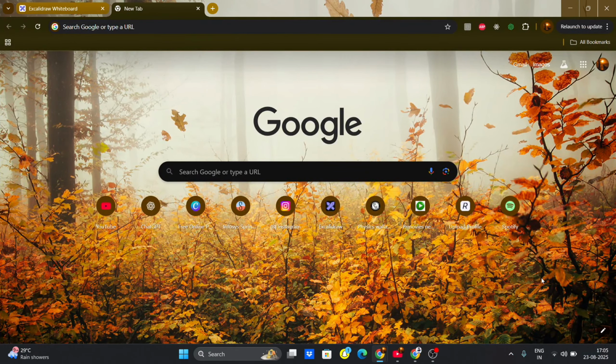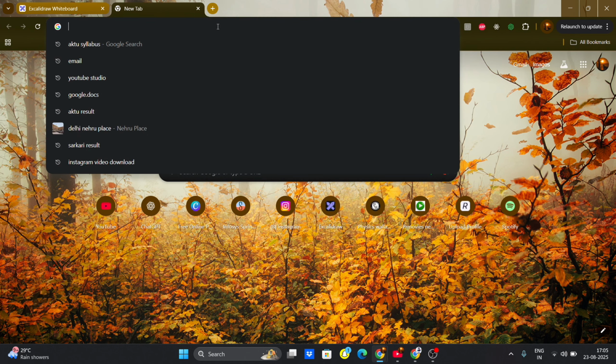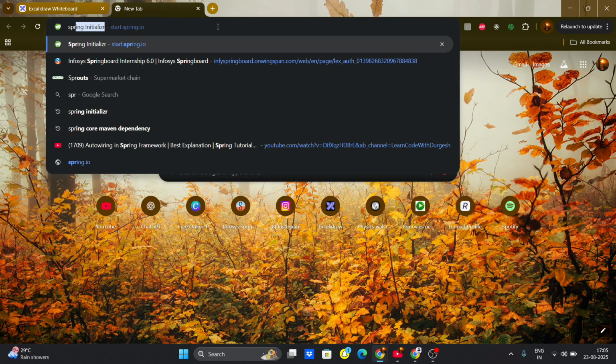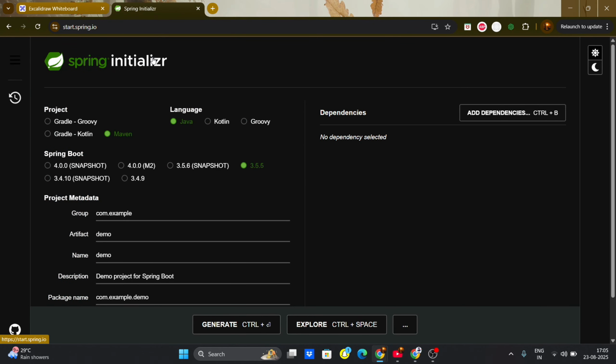Today we are discussing how to set up a Java Spring Boot project. First, we type here Spring Boot Initializer. Here is the Spring Boot Initializer website, which has some predefined dependencies you can add to your project. In Spring, we do not have any default option to manage dependencies or predefined dependencies available in our project. We have to manually handle dependencies and add them to our project.